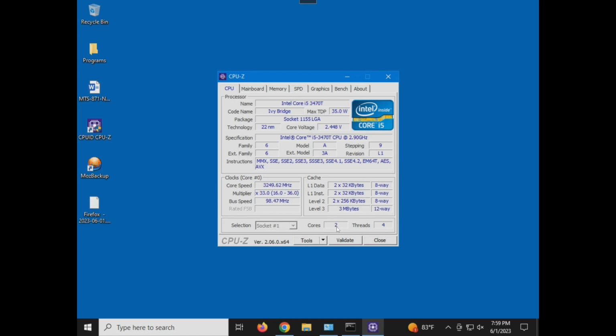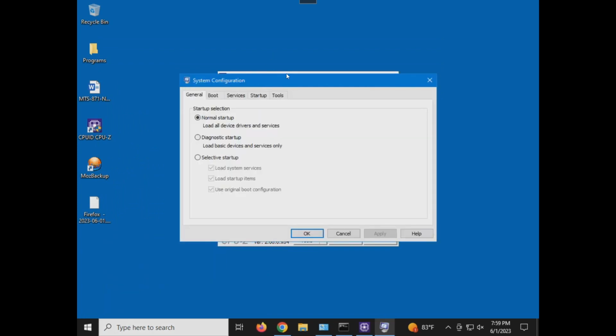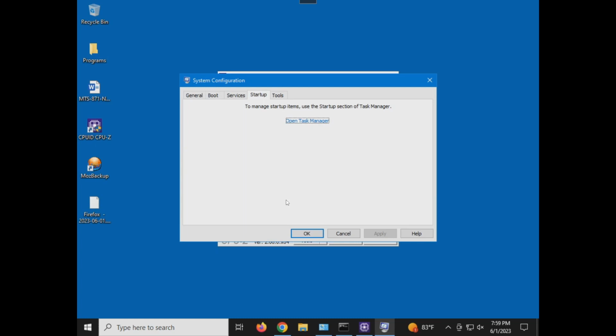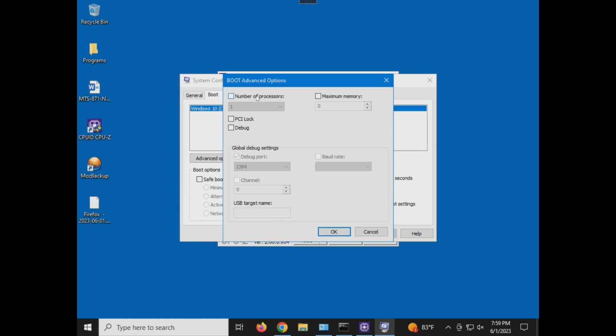Cores, we see 2. So you're like, Mike, why do we care about how many cores? Well, let's go to Run, and then msconfig, the old msconfig. And remember, Startup, you don't have them anymore because that's under the Windows 10 apps. Something I want you to look at here: go to Advanced Options and Number of Processors. Pick the number of cores and then click OK. Just squeezing a little more performance out of your system.